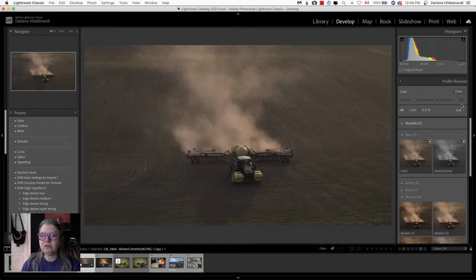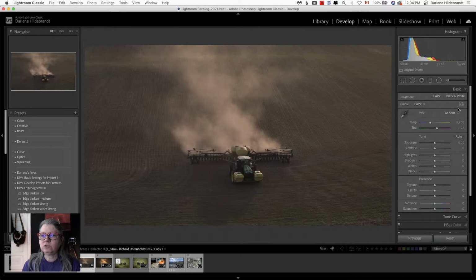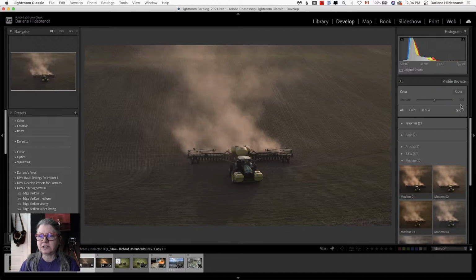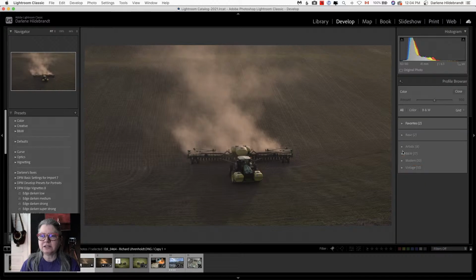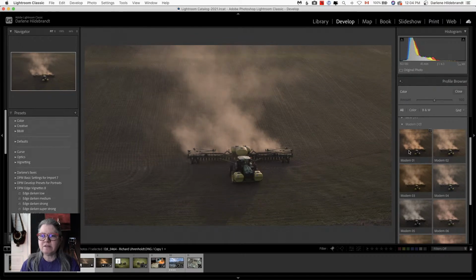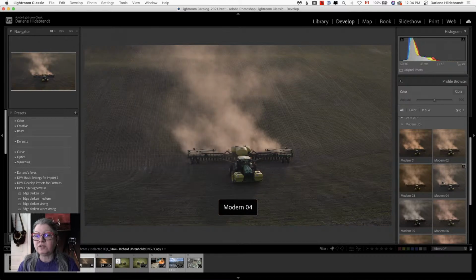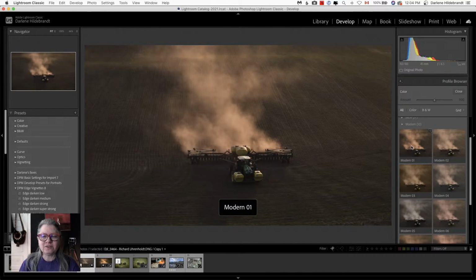Okay, so even though there's no camera profiles installed here, if you hit this little 4 squares, so it's right underneath treatment, color, and black and white, you'll see where it says profile. Hit the little 4 squares, it's the thumbnails. And in this case, I opened up modern. I looked at artistic and I looked at modern, and the very first one, I just hover over it and it applies that, shows me what that profile is going to look like. And the very first one I did, look at the big difference, right? So just by choosing that profile, I'm halfway there already, right?